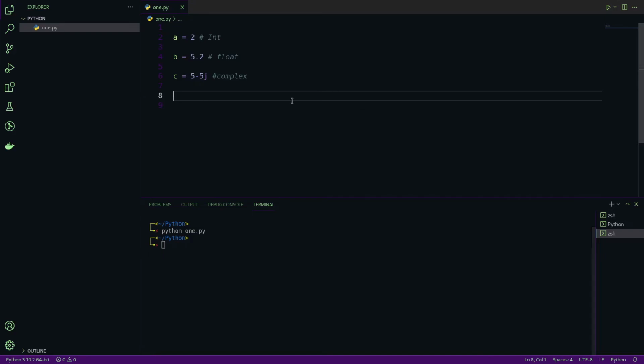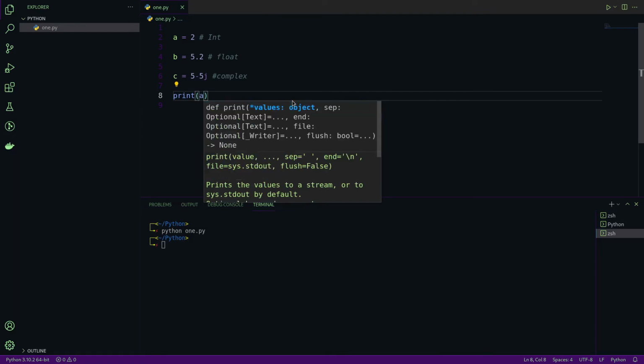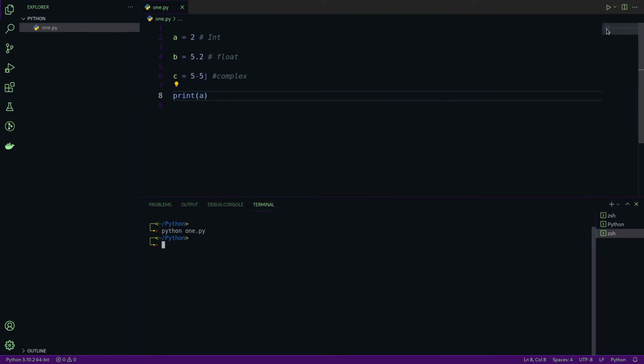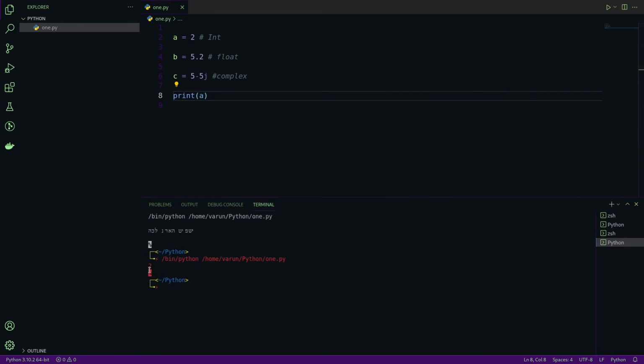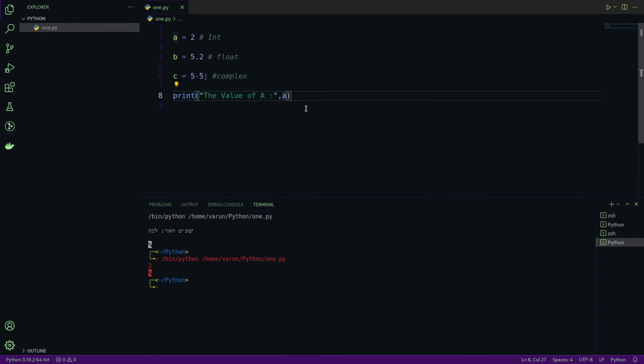The way we do that is print of a. If we do that, it's going to print the value of a, so here you can see 2. If you need to format this, inside double quotes you can specify the value of a, and you can give a comma after the double quotes and then a, the declared variable.